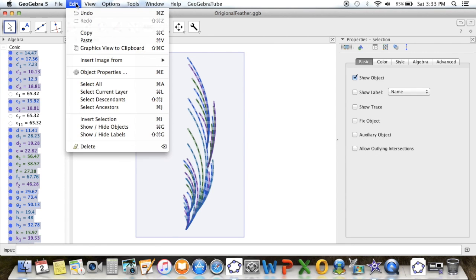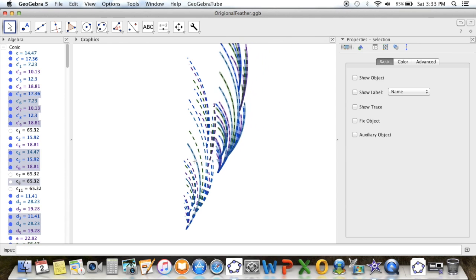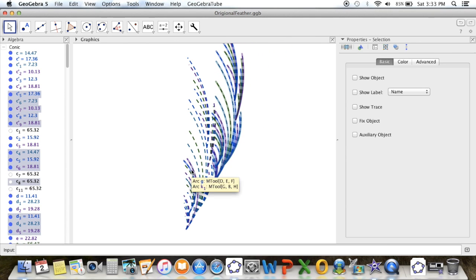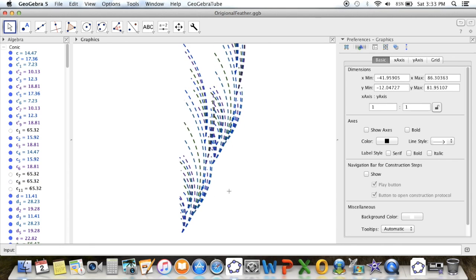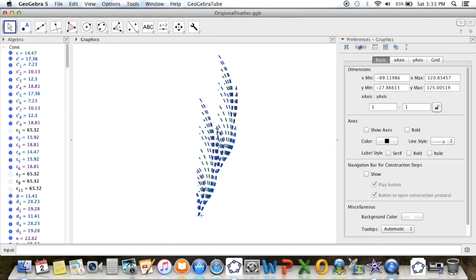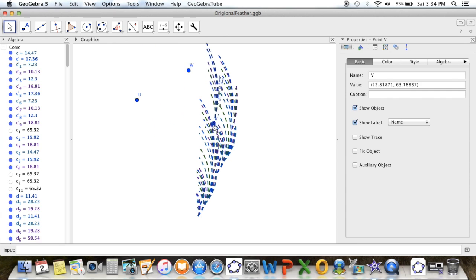So here we decided to copy and paste this larger feather shape to help us expand our fractal quickly. There are lots of different ways to copy a shape in GeoGebra. For example, you could make another tool, but for our purposes here, we decided that the simplest way was to just copy and paste it using the basic computer functions.